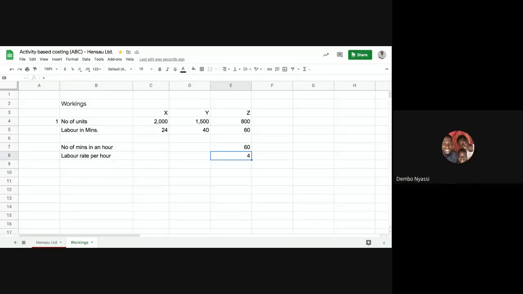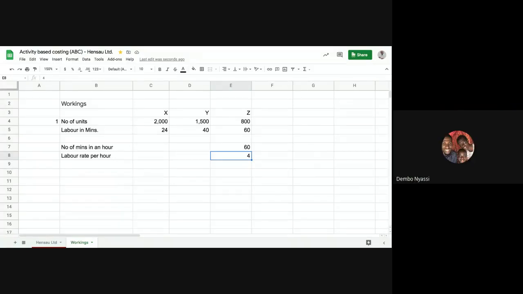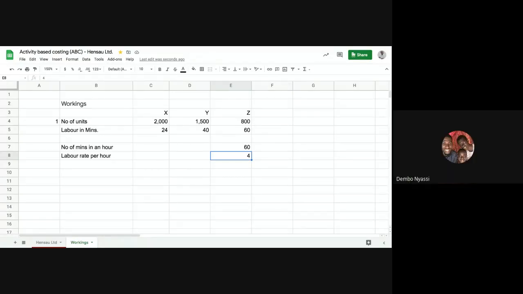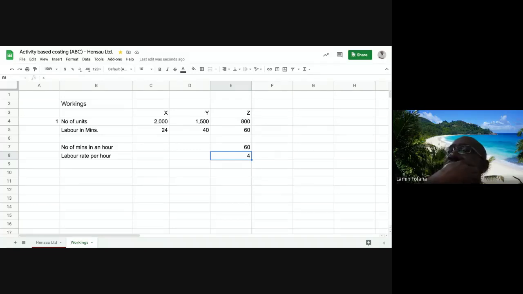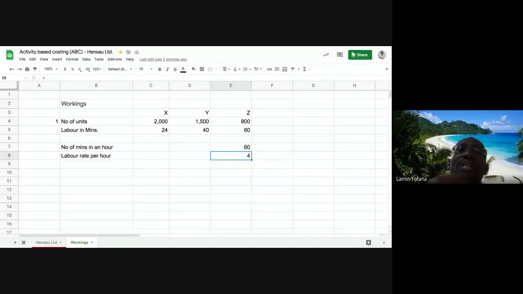Dembo, are you talking of the formula? The explanation, the formula, how are we going to calculate it? Production overhead is the budgeted expenditure over the budgeted activity. Okay, so what's the first thing you do? You calculate your OAR. Then you apply your OAR, you absorb it, applying the OAR to the actual activity level. So how are we going to calculate the OAR?